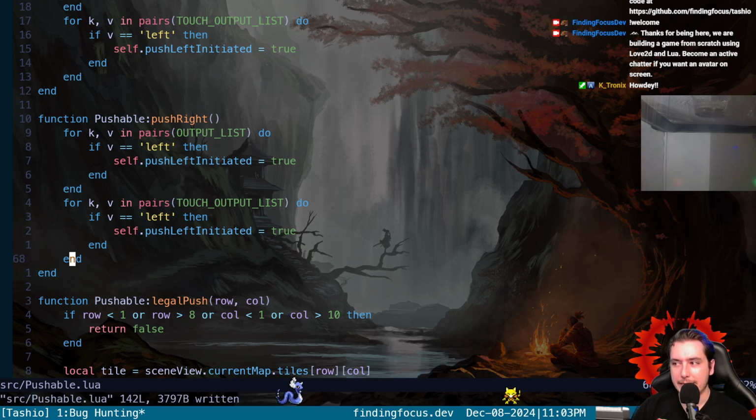So I think ideally we'd condense all of the keyboard inputs into one output list and all the touch inputs into one touch output list, and then just do it based on the global output list. I'm kind of deciding whether or not that'd be a good idea. The tricky thing is, if we go and fix it now, it'll make future development easier, but it would be a lot of refactoring.